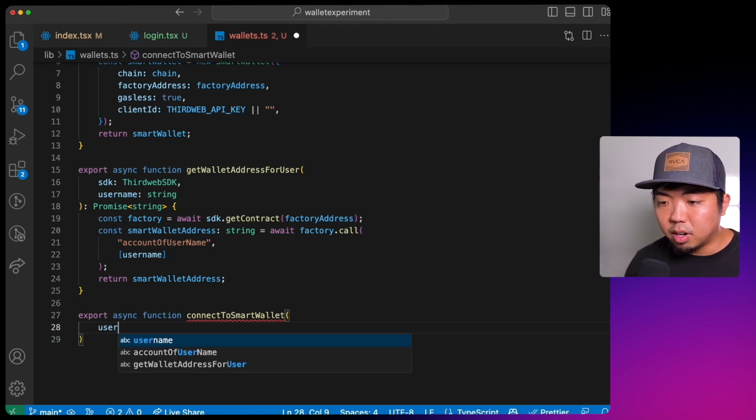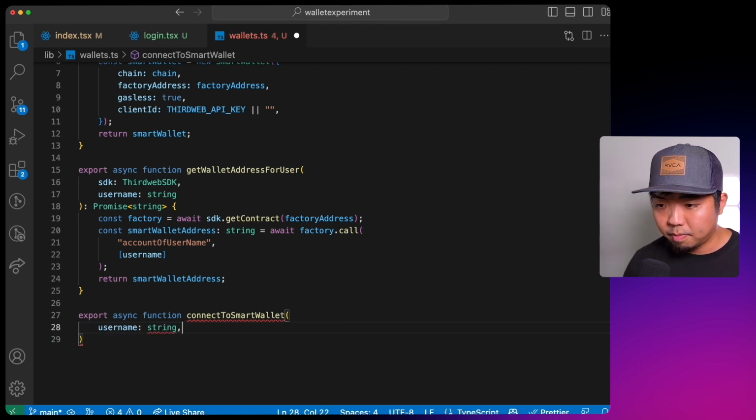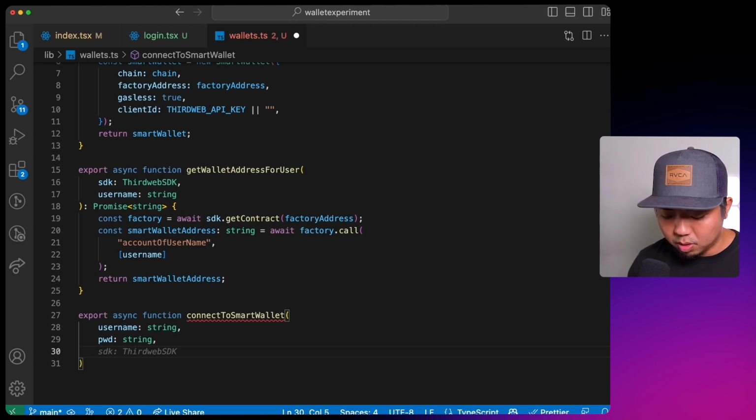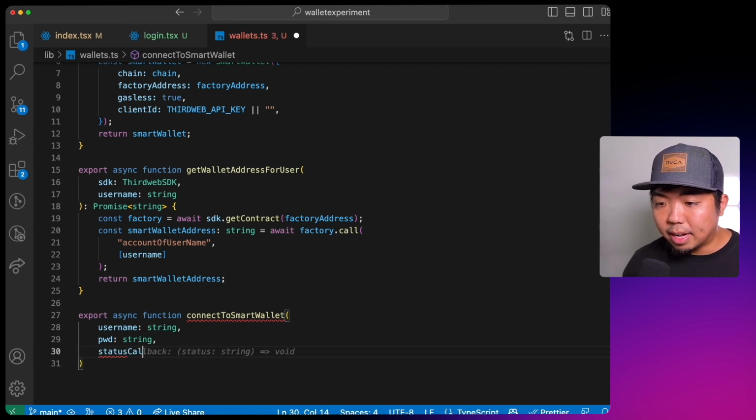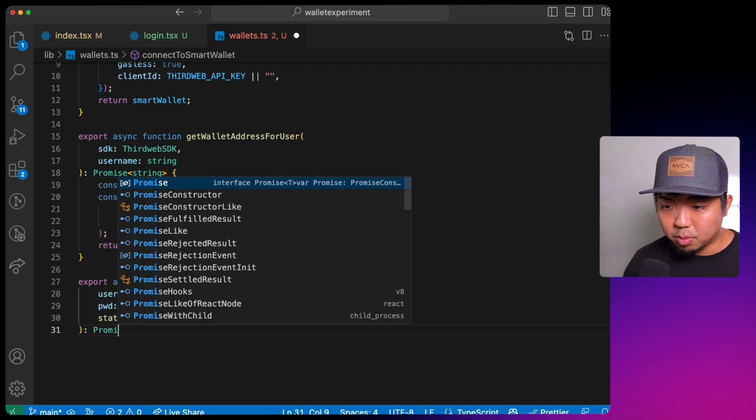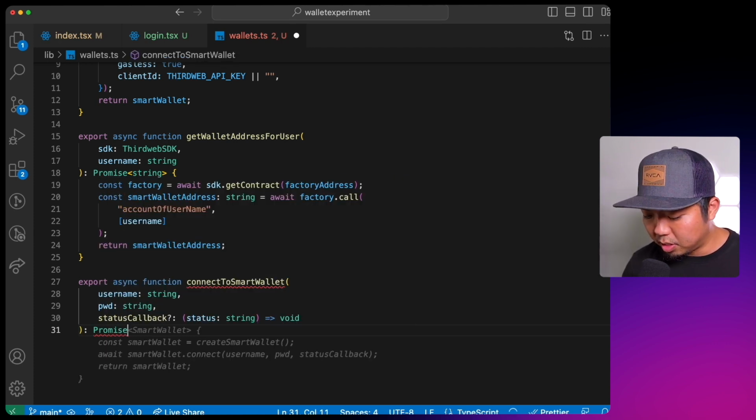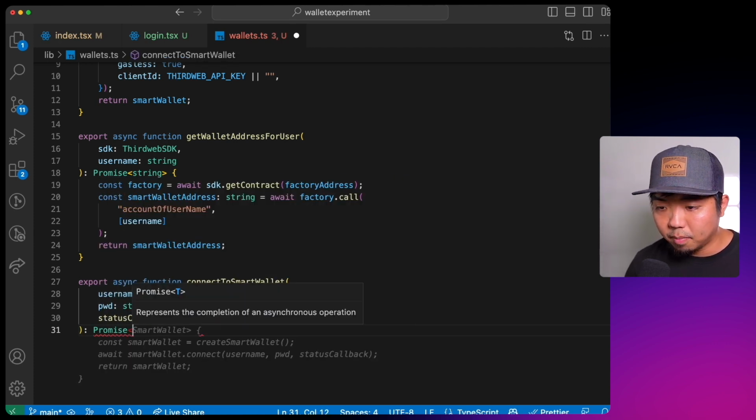We're going to provide it our username, which will be a string. We'll provide it our password, which will be a string as well. And then we're also going to get a status callback here, that way we can have a callback of what is going on. We're going to make that status a string. And then of course we return a promise, which is going to be a smart wallet.